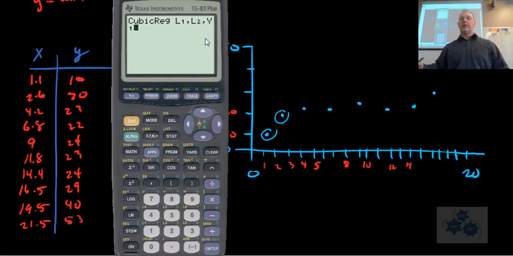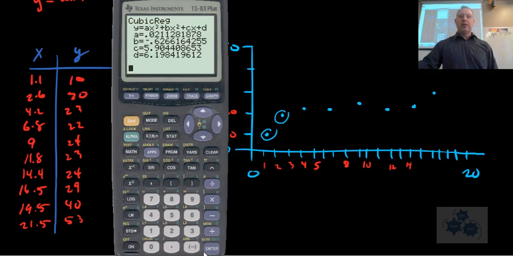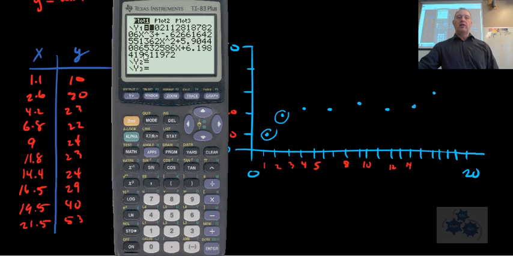So it should look something like this. You hit enter, and it thinks for a little bit. There you go. So now it's saying, hey, if this is the format of the cubic regression, ax cubed plus bx squared plus cx plus d, the calculator is saying, hey, here's the best a to use, here's the best b to use, here's the best c and the best d. All right? So we should go to y equals now, and all of that should be in there. Okay, that saves us a little bit of steps, doesn't it? That's nice, hey?